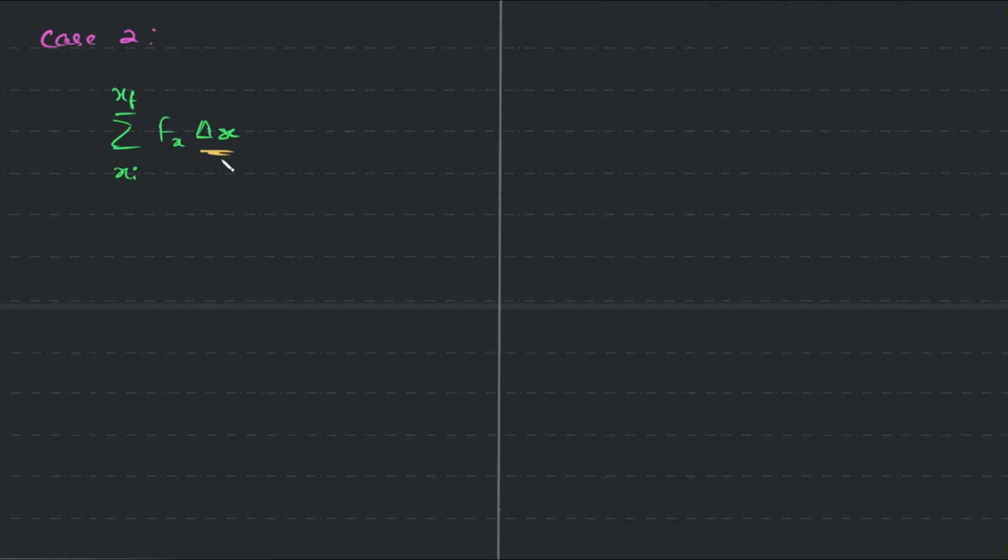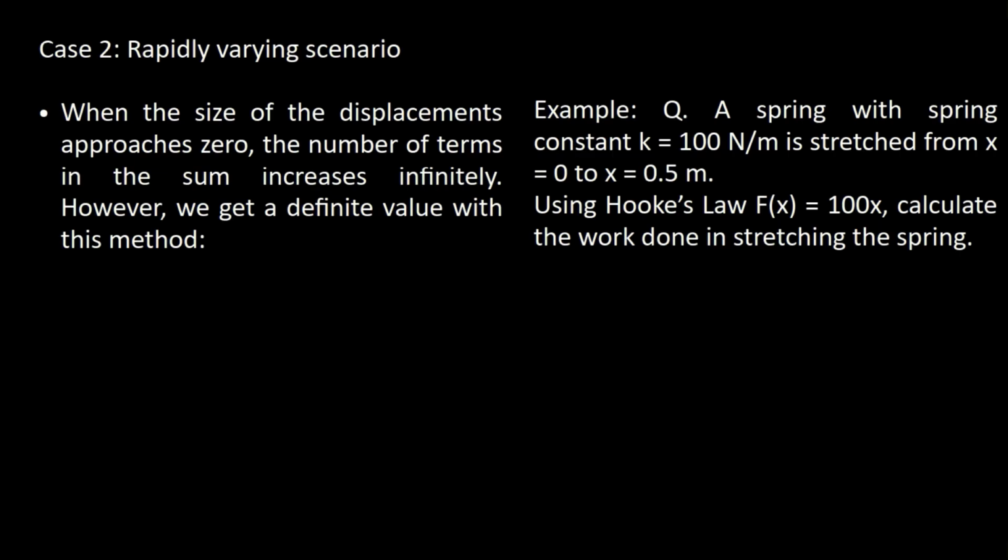Now this is becoming very small. How do we represent that? Yes, we make use of limits. And all of this put together, we can also represent as integration. So we'll go to integration, that's it. I can change the entire representation to integration. So in this case, the work done would be the integration from xi to xf of f of x dx. This is how you handle such varying cases. Okay, for example, we have a question over here.